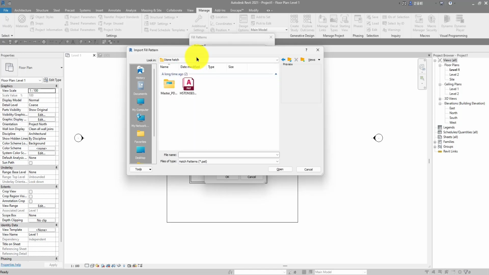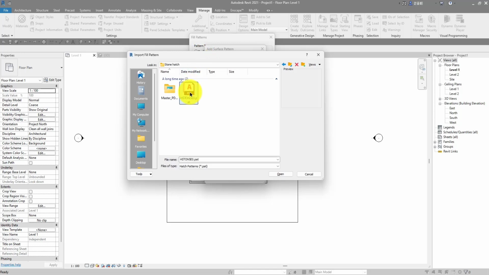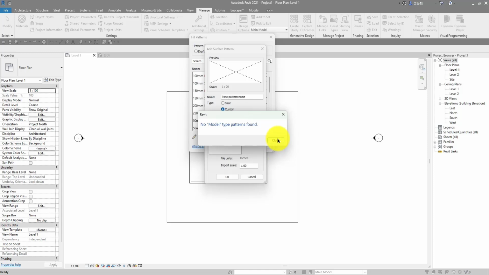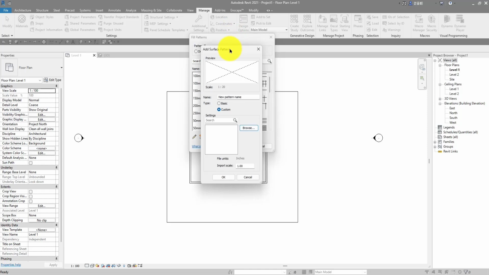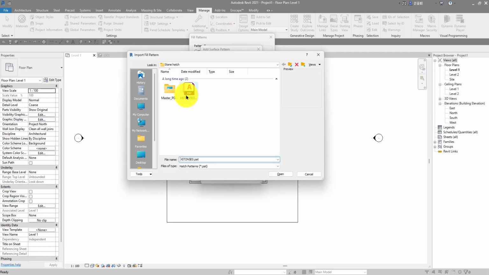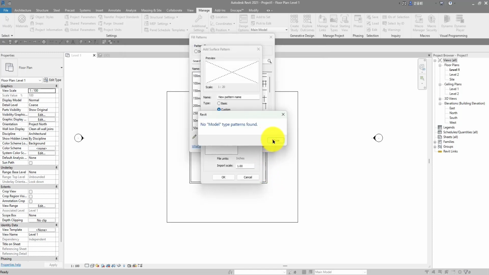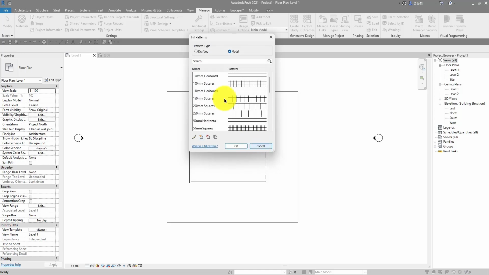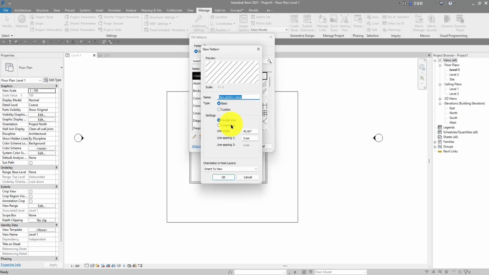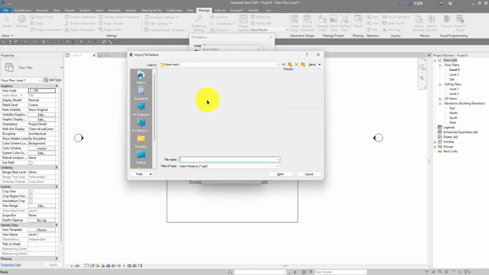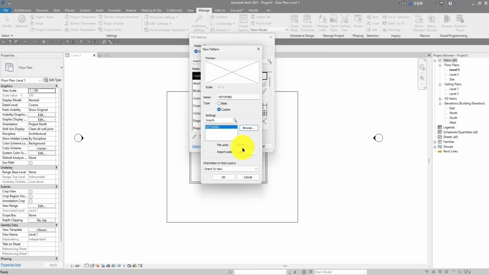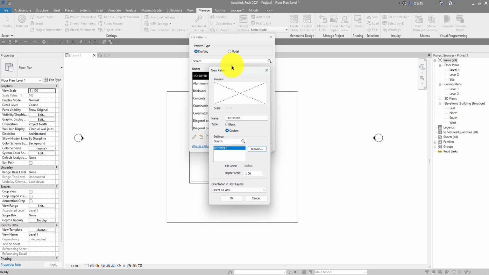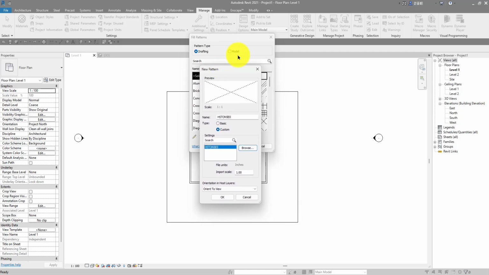So I'm going to click on it, and then you're going to see your hatch in there, which is this file right here. And then I'm going to load it into my software. Let's go back, browse, click on it, and then you load it in. All right, I think I know why it's doing that. We're going to go to custom, go back into browse, and then you load it in right here. So it's not going to allow you to do that in the model form.